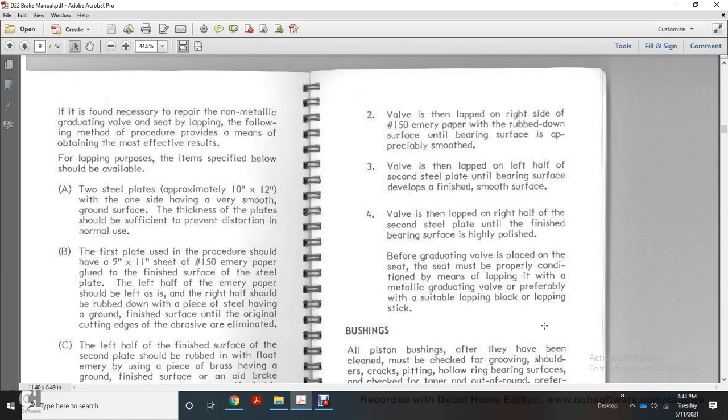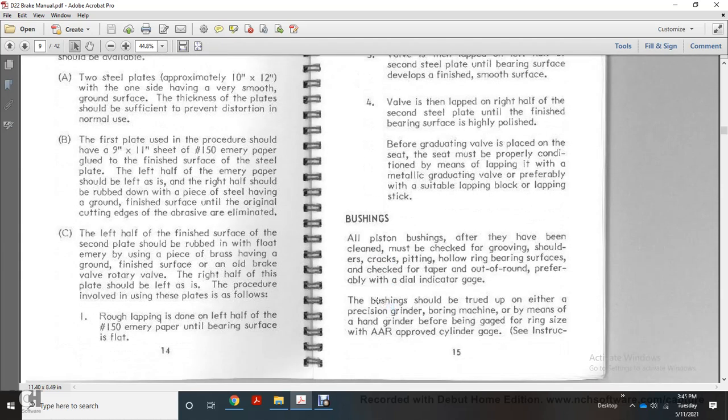Number 3 of the valve is lapped on the left half of the second steel plate with the bearing surface of the valves, to a finished smooth surface. Number 4 of the valve is lapped on the right half of the second steel plate until the bearing surface is highly polished. Before graduating, the valve is placed in the seat with the proper leaf condition, lapping it with the metallic graduating valve, preferably with a suitable lapping block and lapping stick.